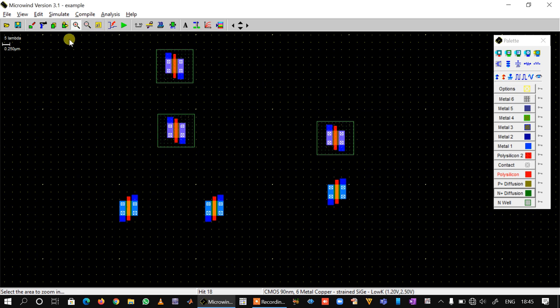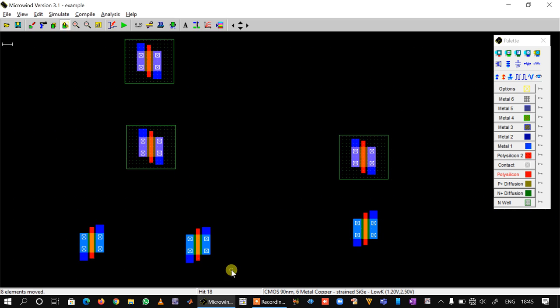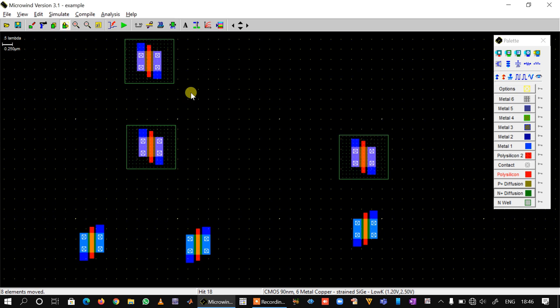Now we can zoom this, and we can bring these devices a little bit nearer here. Place P1 and P2 sufficiently away from each other such that the distance between them is at least 11 lambda. For that we can use this measure distance tool.